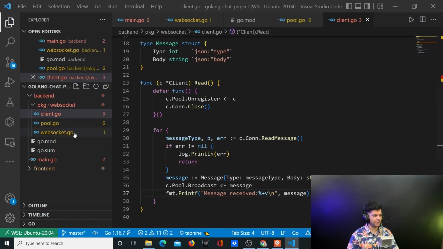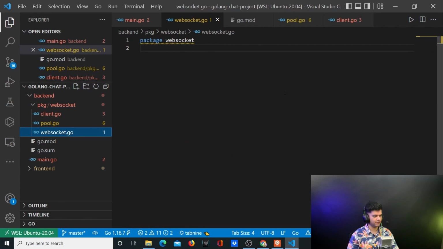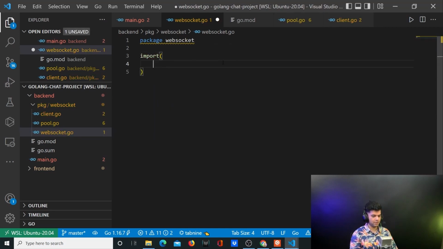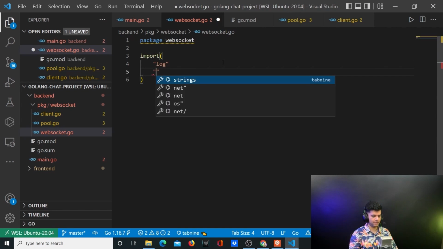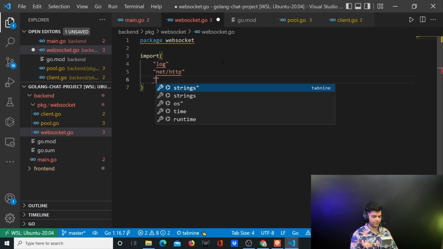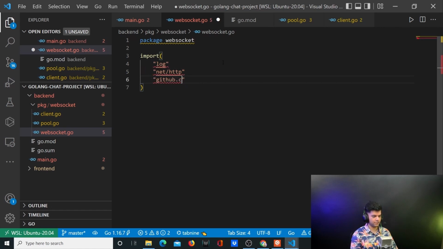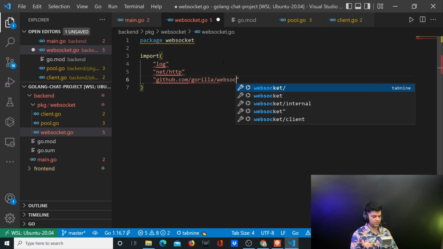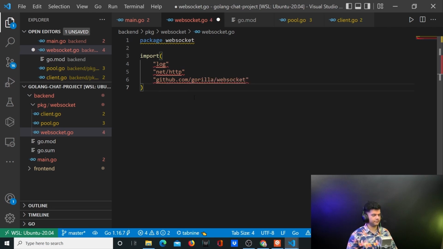So now it's time to work on our websocket file. In your websocket.go file, you'll import log, you'll import net/http, and you'll import github.com/gorilla/websocket.